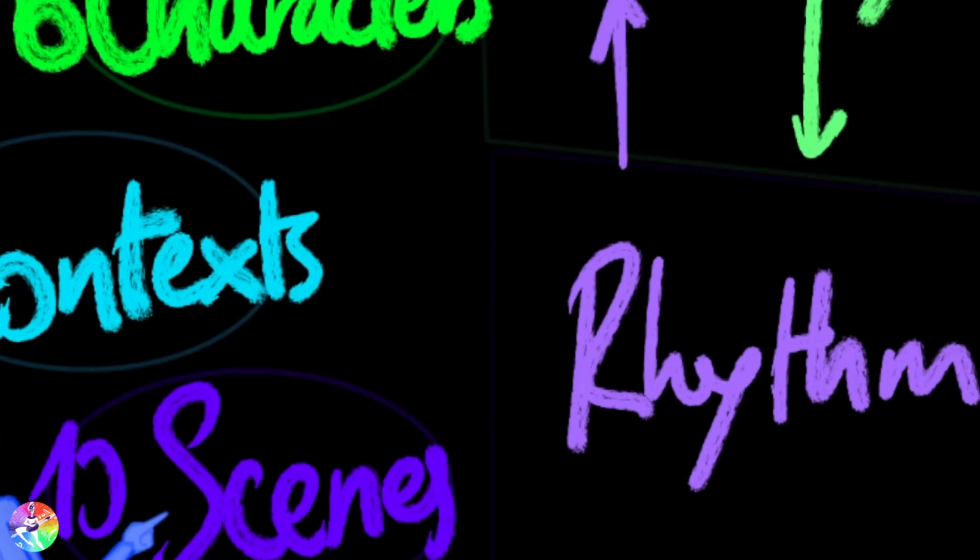Finally, you want to make a list of 10 most memorable scenes. It doesn't have to be one for each story. If you can do so, it's better because it will help you in balancing diversity and rhythm, but try to find 10 scenes that you find the most memorable, and try to see how you can combine them and how you can refine them to put them into your own stories.